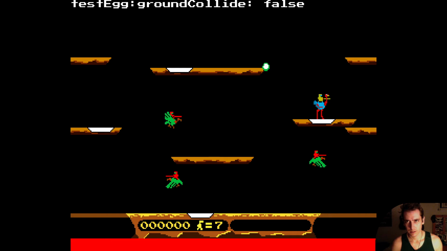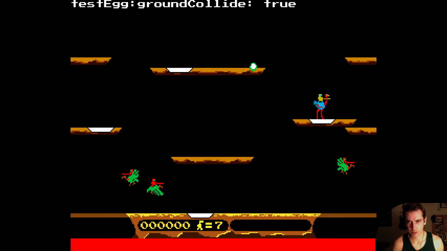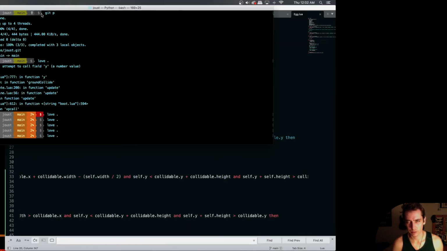So the thing is here, see, look at that. That doesn't trigger. That's quite a bit of buffer on the X. You don't want that much buffer.